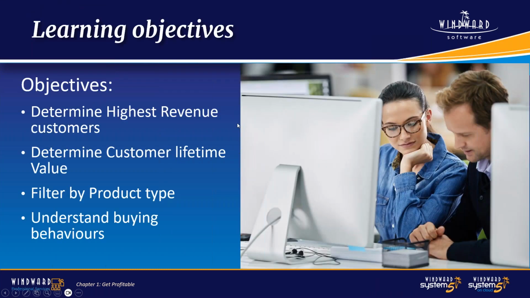First, we're going to go through and look at some key reports that make that easy to find. How do I find what people have spent with me over a period of time or over the whole time they've been with me? And then if I want to zoom in on what that customer relationship is like, how do I filter that by product type? How do I understand their buying behavior, say, by season? Or even invoice by invoice?